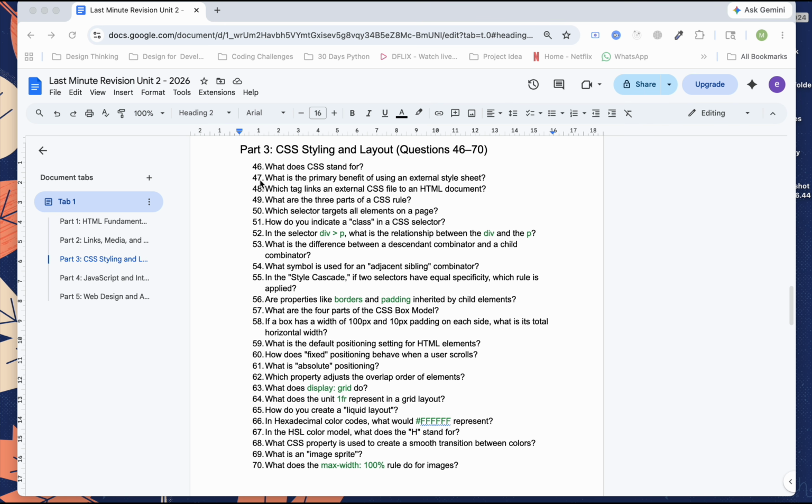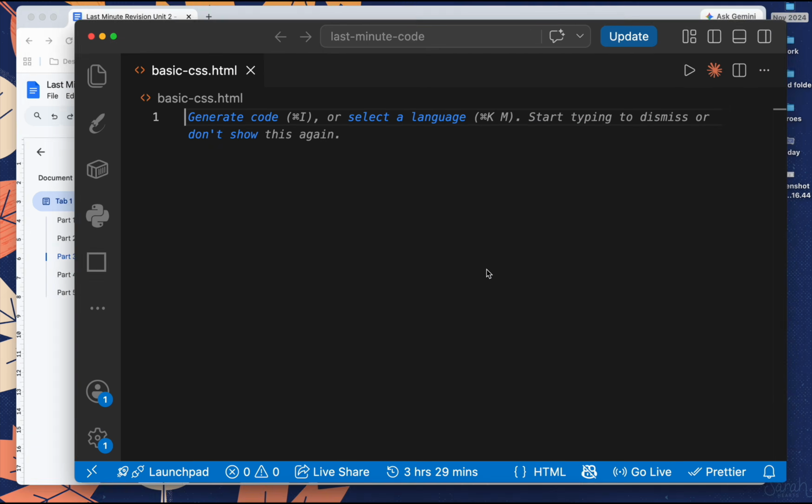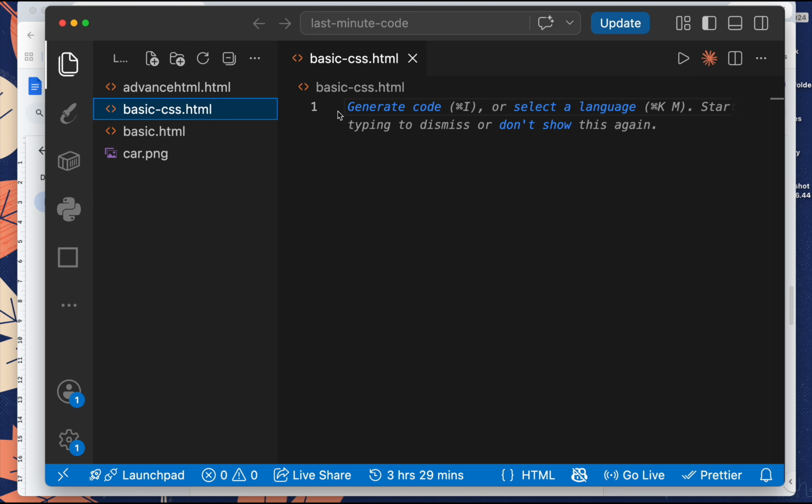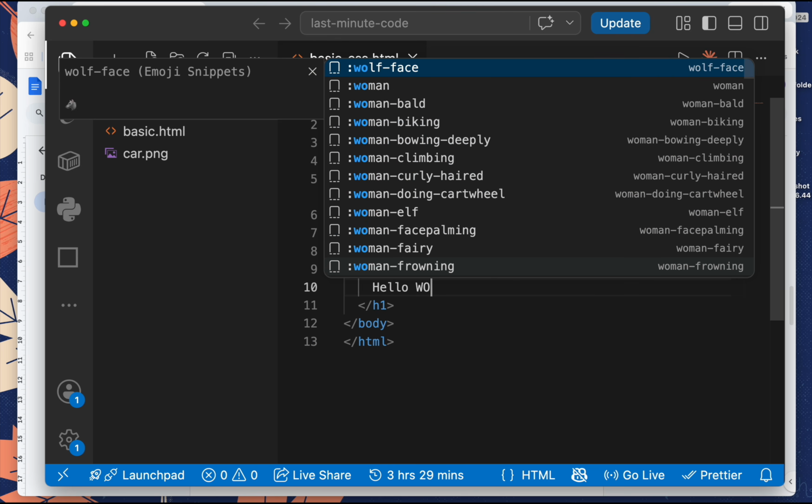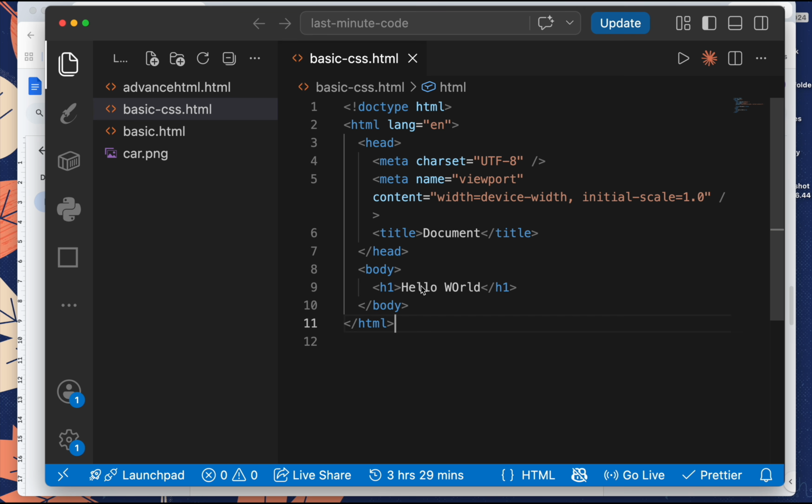So one of the examples, when it comes to CSS, is this part of the HTML. Suppose I add h1 and here I add hello world, then how am I able to style it? There are three ways: internal, external, and inline CSS.